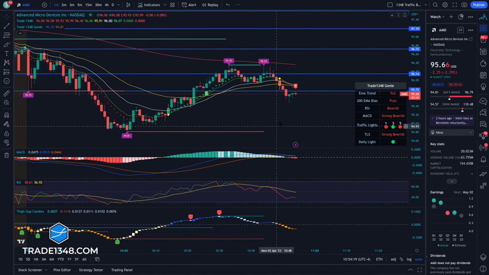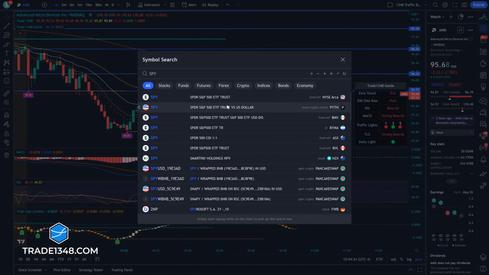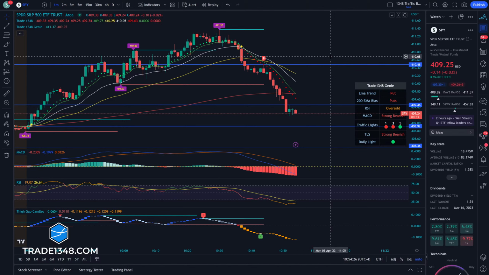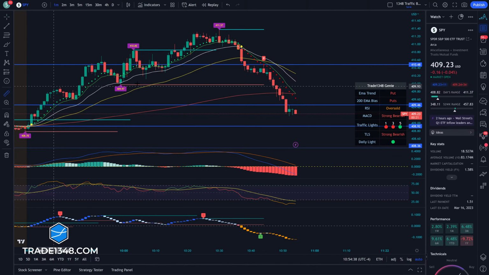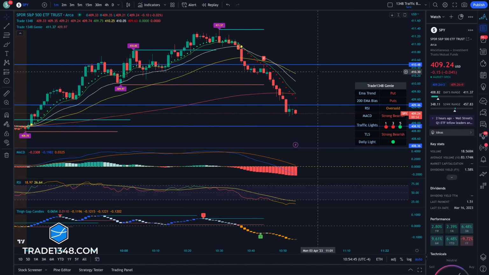Okay, so let's go ahead and look at the SPY here. What are we doing? SPY, are you making me money? Oh, SPY is making you a whole lot of money. Way to go, traffic lights. I wonder if your favorite YouTuber alerted you on this candle here that you could make so much money. That's a $1.74 move as it stands right now. Man, you're just making so much cash.